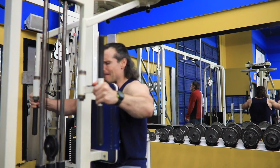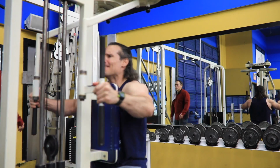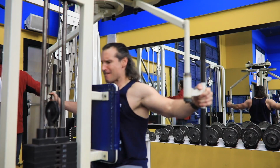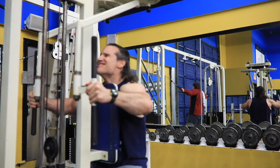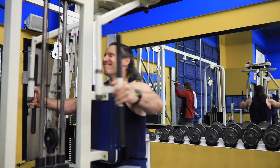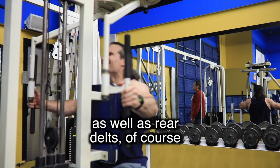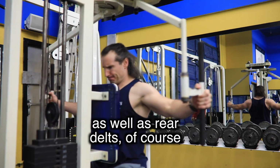Now I do this with dumbbells as well. Sometimes I'll do a dumbbell bent over lateral raise where there's an external rotation involved in there. And some people say, oh, that's the wrong way to do it. It's like, no, actually I get a lot of rear delt as well as trap. I get an overall upper back development from that. So if you're really looking to hit those traps, this is a great way to do it. It's one variation or one way.